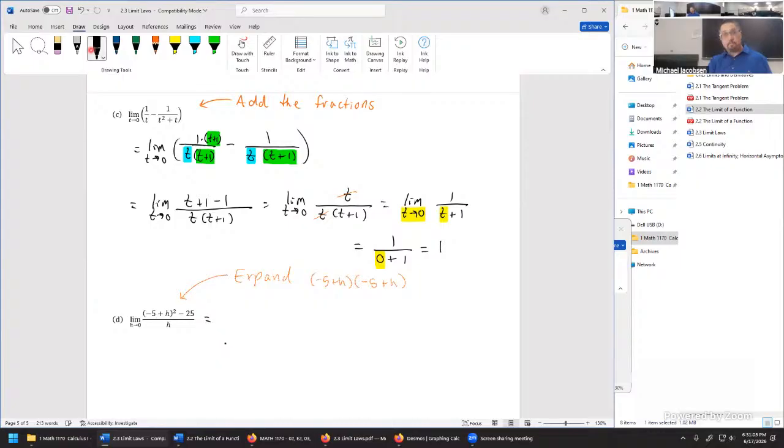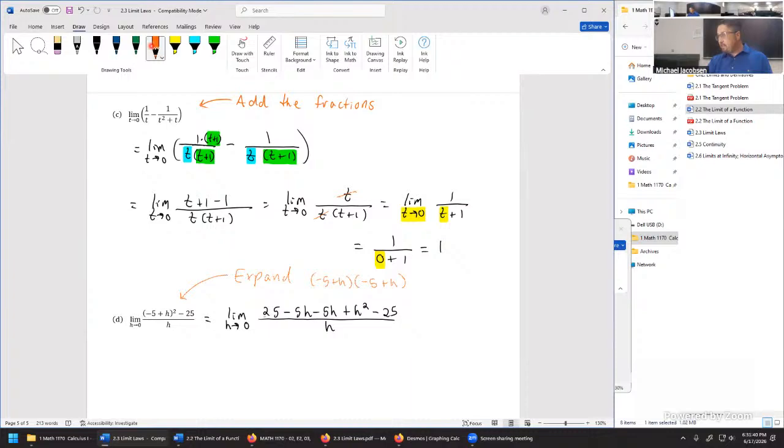So here's our very first step. Let's FOIL this out. We get limit as h goes to 0 of 25 minus 5h minus 5h. And if you just said minus 10h altogether, good on you for skipping that step. Then last thing in FOILing this out is plus h squared. Then we've done the expansion. Last part is minus 25. And all of it is divided by h.